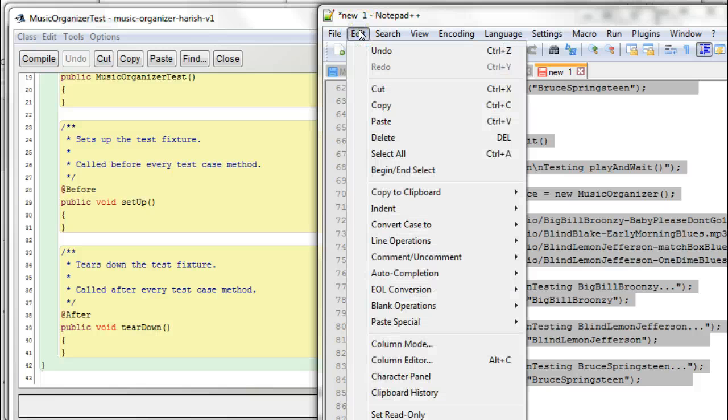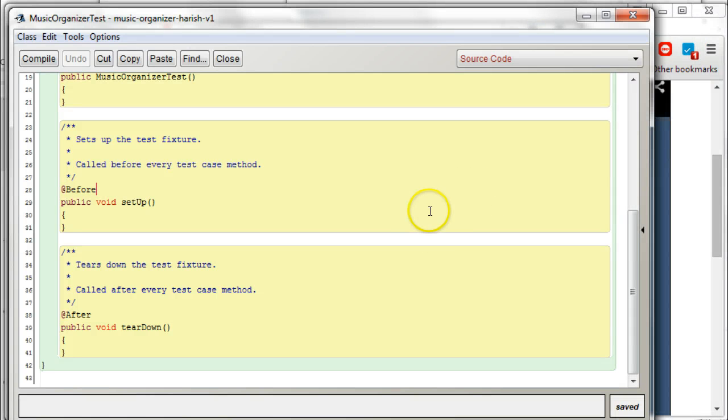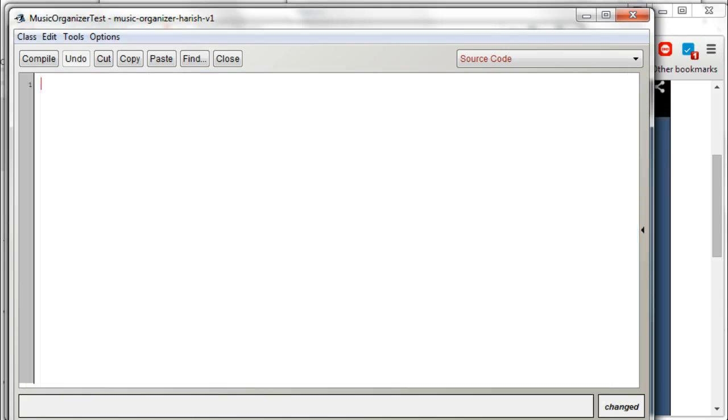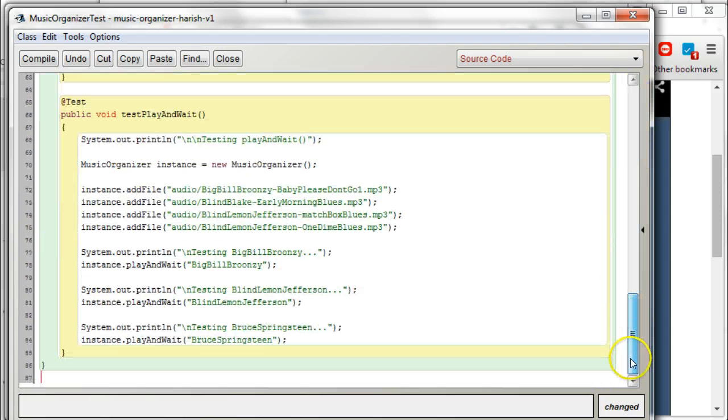So you can just copy everything from here, and then do a Control A or an Apple A, select all the text here so that you can pretty much empty this out, and then just paste in these tests.